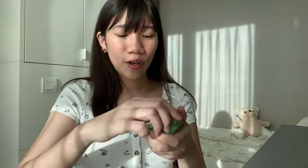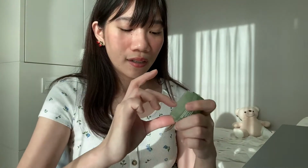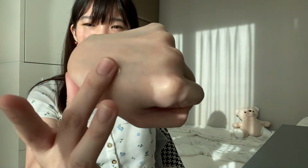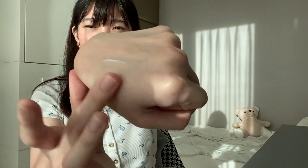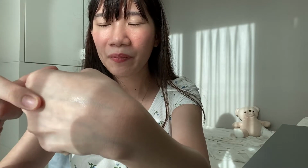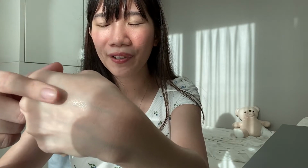So let me show you guys the texture. Let me take a little bit here. As you guys can see, this is the texture. It's not that thick, honestly, and not that oily. There is a little bit of shine here, and here there is no shine at all. This is the part that is dry, I didn't put any cream at all. This is the part that I put cream.